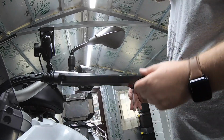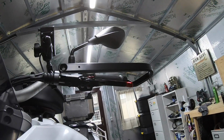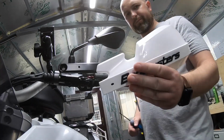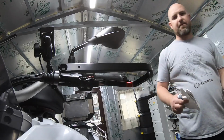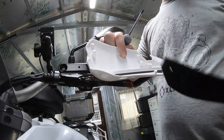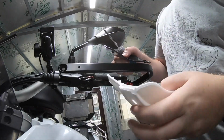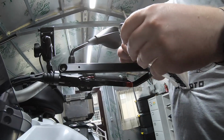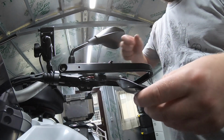And when you've that done, get your handguard. For me personally, I'm going to fit the wind deflector on it as well. You've got your handguard, you've got a couple of height settings in the back, you've got your wind deflector. Line it up where you want it. Personally going to just get the best exposure we can. We live in Ireland, weather's generally shit all year round.